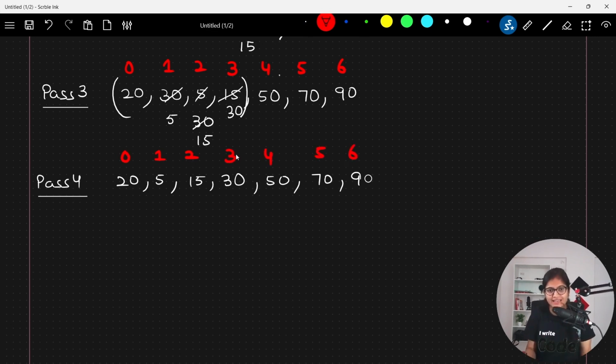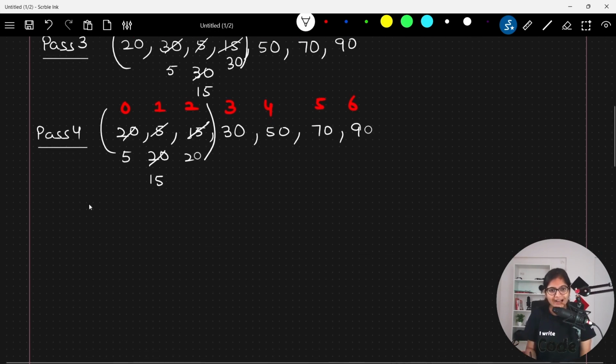And as you can see, the last 4 elements at pass number 4 are at their own positions. Now we need to take care of the remaining elements. At the start, only 3 elements are there. So now again you look at 20 and 5. A swap will be required, so 5 will be here and 20 will be here. Again 20 and 15: a swap will be required, so 15 will be here and 20 will be here.